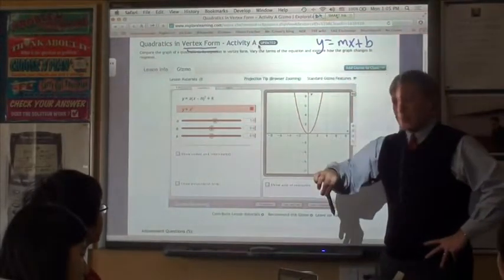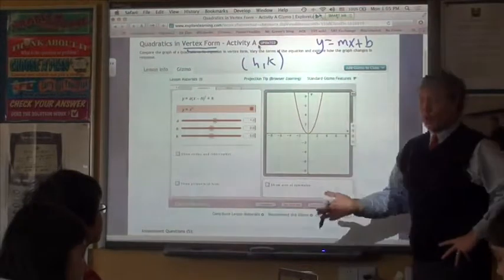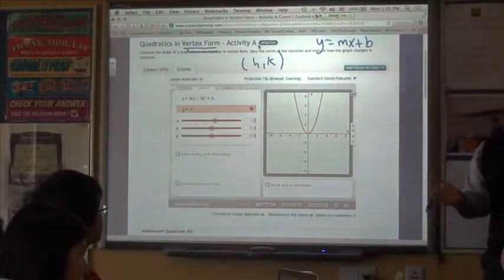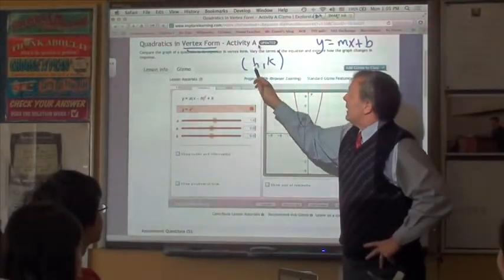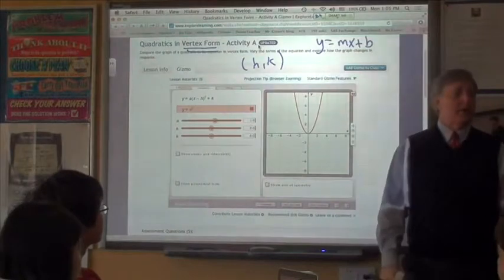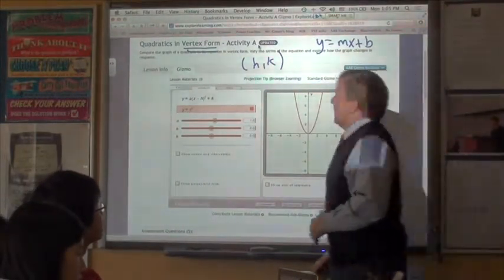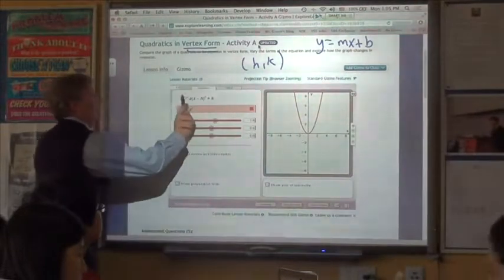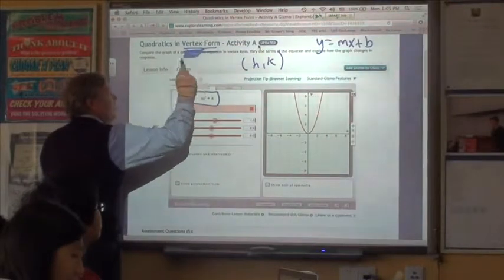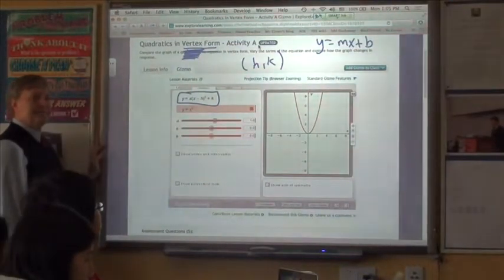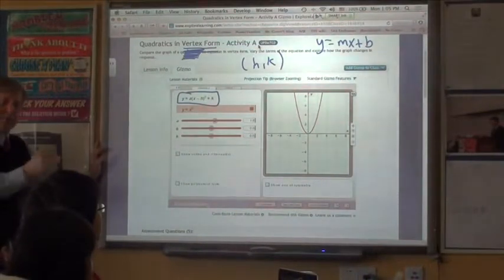Those of you doing geometry enrichment have already seen HK as the center of a circle. If you've done the circle unit yet, we'll talk about that. So HK is a kind of default XY coordinate pair for certain functions, like circles in this case. The reason that we study this form is, who can you read right out of it? The vertex.